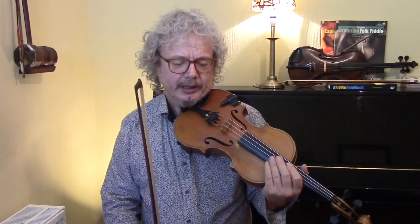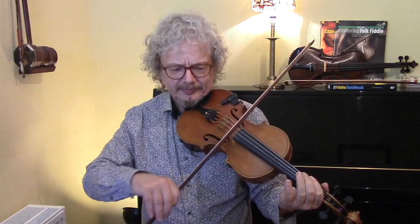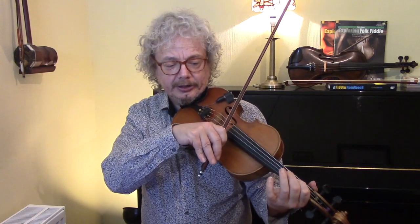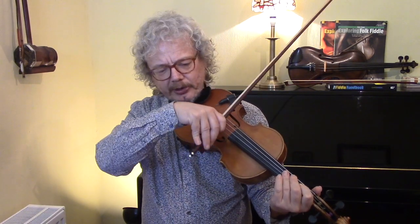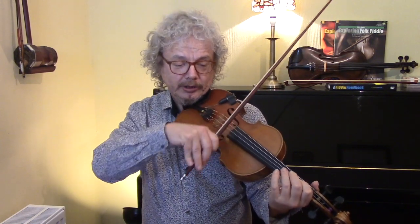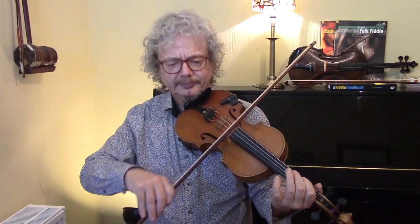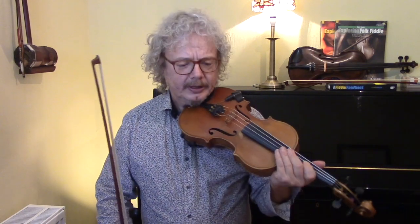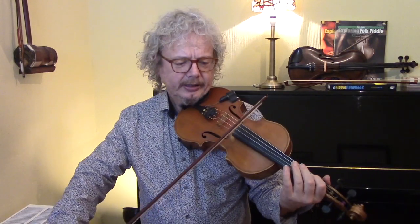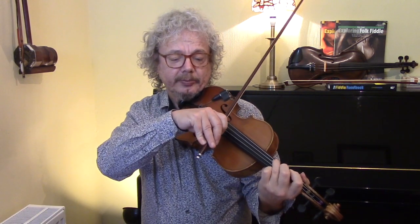If you're playing with a band, then you have to lead it in. And on your first note of the faster part, I would accent the second note, even if you're just playing one long note. But if you dig into the middle of that note, it means that the band already has the tempo by the time you get into the rest of it. I'll just do a bit more of the second half. Nice slide down from the C to the B flat.